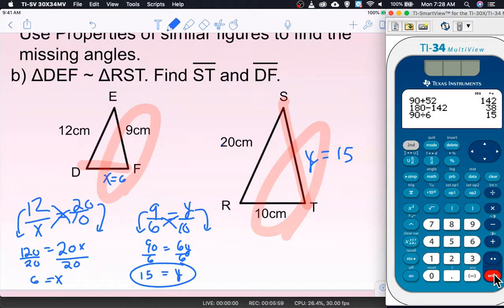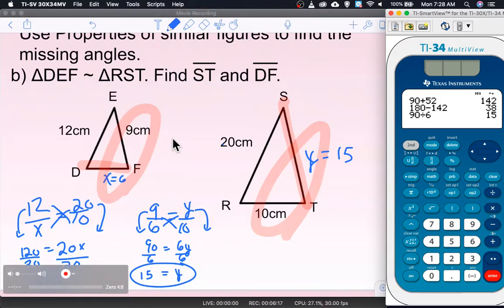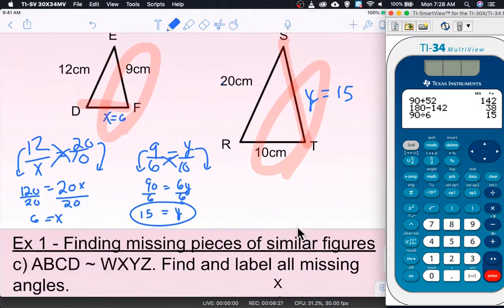And really, in these first two problems, just like the previous lesson, we've learned everything we need to learn for this whole lesson. Now the rest of the problems are just going to be practice. We know that they have the same angle measures, so you can use that fact to find missing angle measures. And we know that if the shapes are similar, they are in proportion, so you can use a proportion to find a missing side length. That's it. Now we just do a lot more of that.